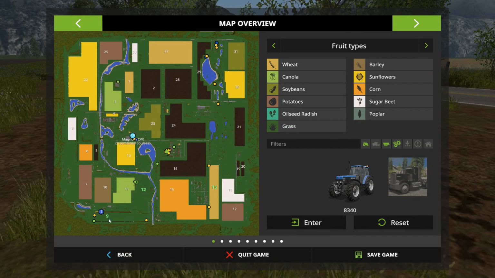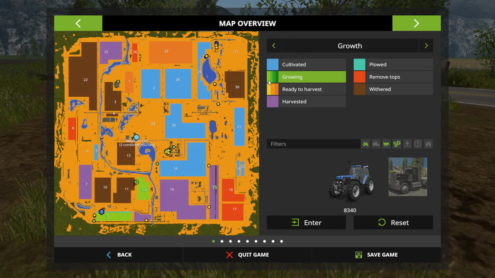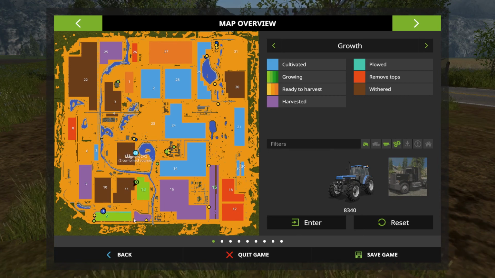And now field number 9 is, except for the part where the plow's still working. And if you look at the growth, it's in the very first stages of growing, so we got a little ways to go. Looks like we got some fields already withered, number 22, 3, 30, 13, 11, and 10. But we don't even own those, so it's no problem there. And let's see. Yeah, so you can see right here, just to the east of field number 9, all this was grass, and I've already harvested it, so it's growing, or it will be.